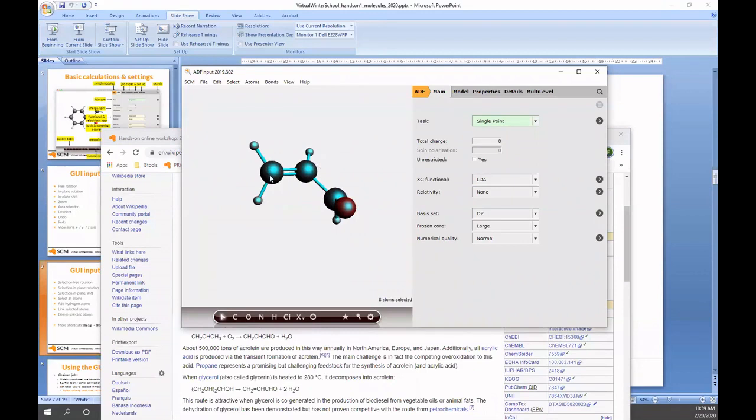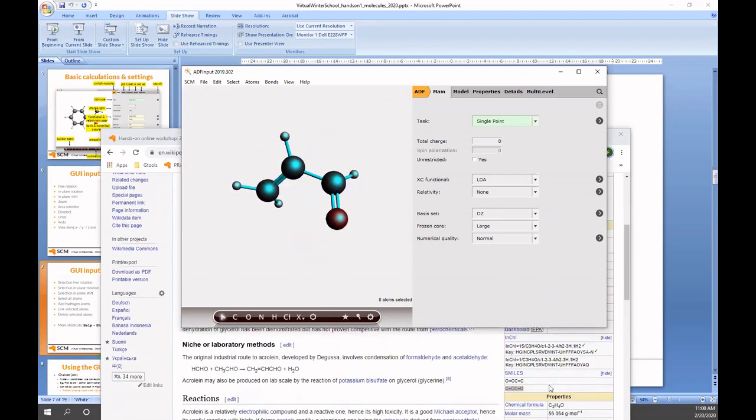And so they get that we have an sp2 carbon atom connected to another sp2 carbon atom, connected to an sp2 carbon atom connected to an oxygen, with a double bond, and that is what this SMILES string means here. So there's a single bond between these two carbon atoms, and it doesn't look so nice. So maybe, let's see, we can pre-optimize this.